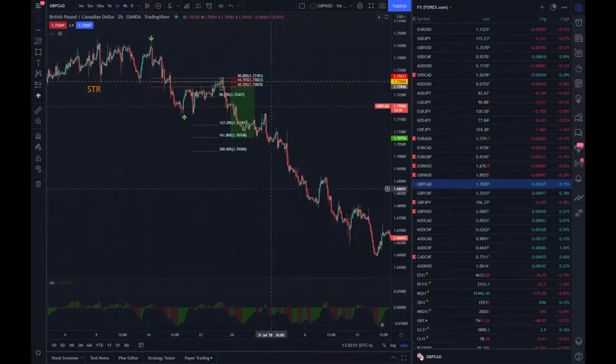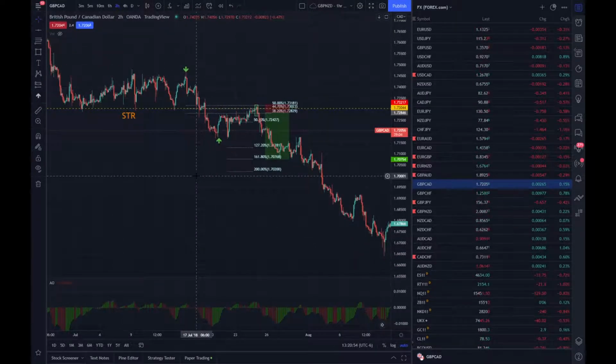It is a monumental trade, and that's why I brought it up, that it's important that some of these STRs and RTSs are going to give you little winners. Some of them are going to give you incredible winners with a very tight risk profile. This is why I bring this up as a practical use of the logic that comes along with support and resistance. Sure, support is what holds the price up and resistance is what pushes it down in certain situations. But if you can use the market dynamics to change between support turning resistance and resistance turning support to your advantage, you have a way to consistently find winning opportunities in the market.